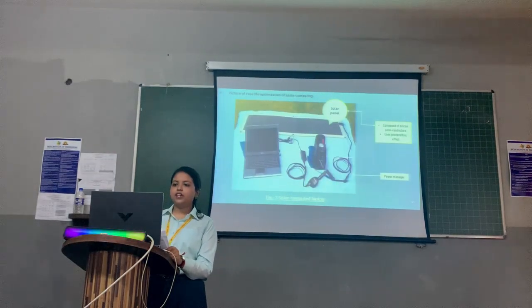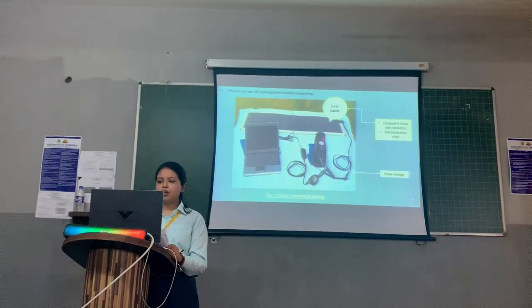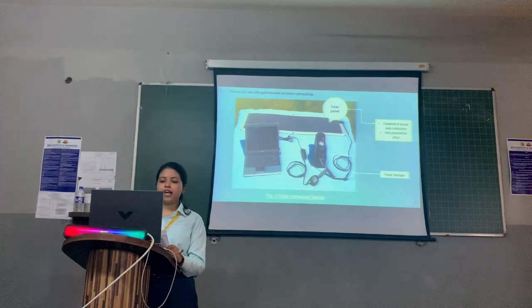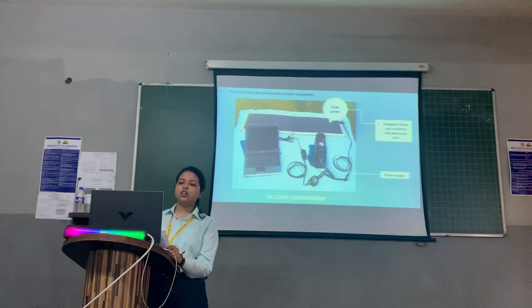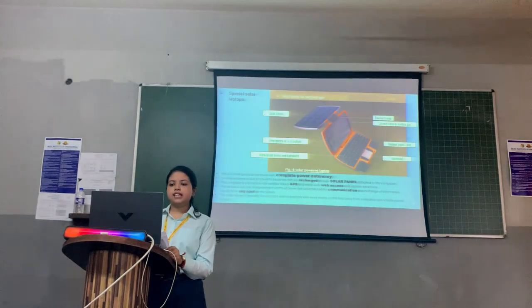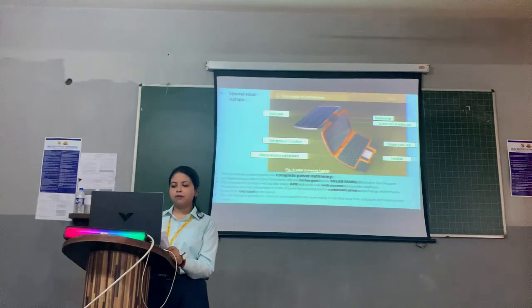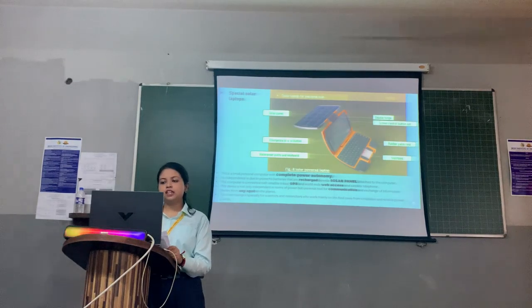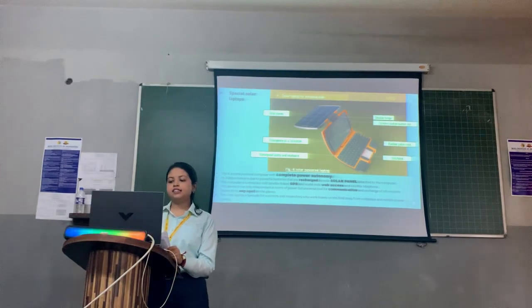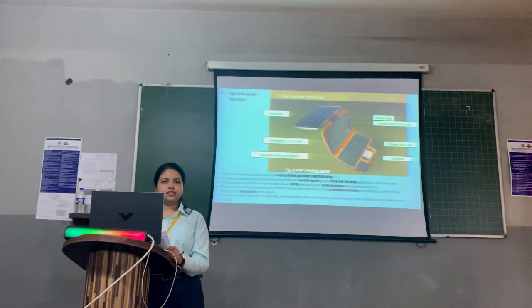Here is a picture of a real-life optimization of solar computing, where we can see solar panels which are connected to a laptop, and a power manager which is supplying the required amount of power necessary to run the laptop. This is another example of using solar energy, where we can see a special kind of laptop that is specially designed for scientists and researchers. Here also a solar panel is attached to the laptop itself. This is complete power autonomy. It has GPS, web access, and communication systems as well.